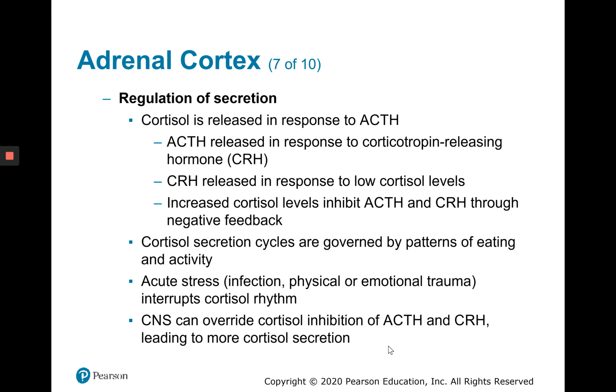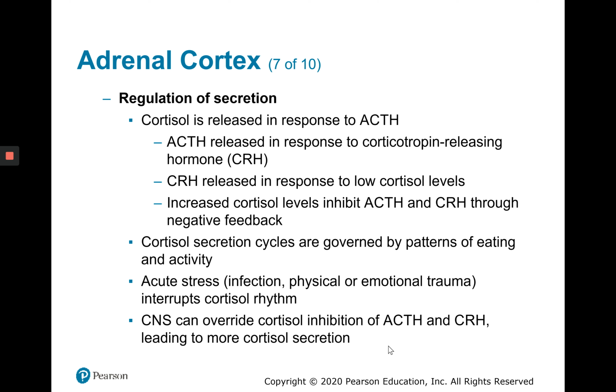So let's look at the regulation of its secretion. Cortisol is released in response to adrenocorticotropic hormone, which makes sense. All of the hormones of the adrenal cortex are released in response to adrenocorticotropic hormone. Adrenocorticotropic hormone, just a reminder, is coming from the anterior pituitary, and it's being released in response to the release of corticotropin releasing hormone from the hypothalamus. So let's take another step back.